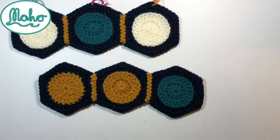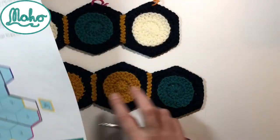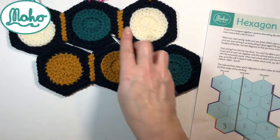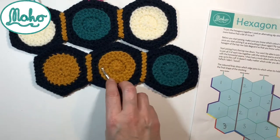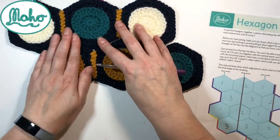Okay. Right then, I've now got my row one and my row two all done and joined together. So I'm going to join these two together. Now you need to make sure that you're joining them in the right bit. So this one needs to be offset to there. So we should have the three separate colours in the middle, a yellow, the same colours next to each other there, and then alternating here and here. All right, so I'm going to join these together.